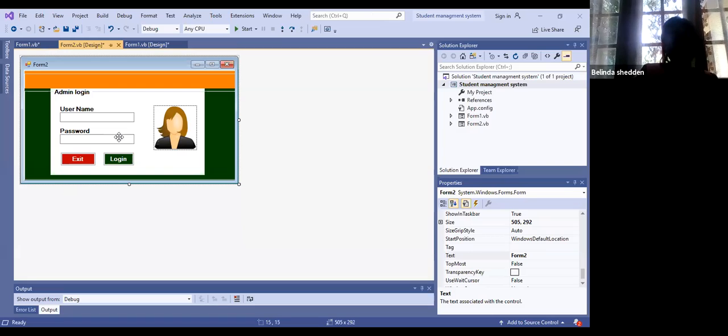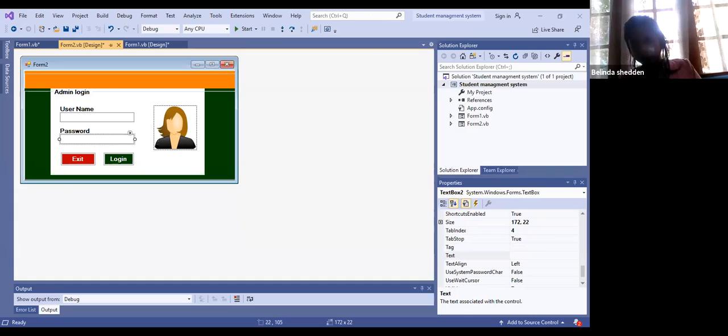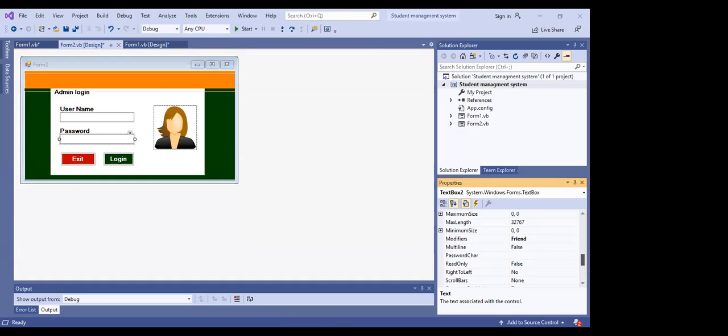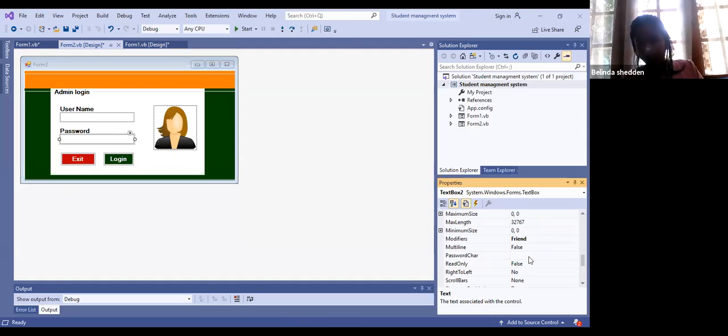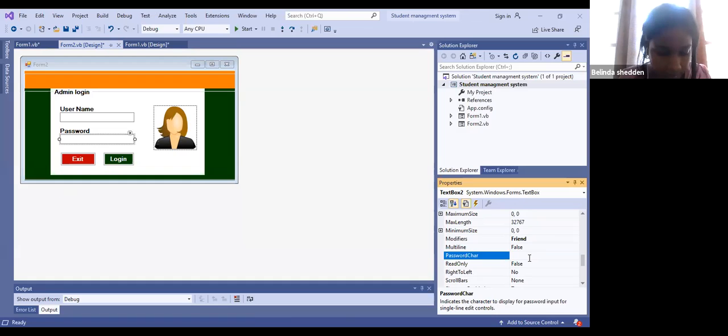So for the password, again I'm asking how to hide the password. Go to the password char property, and you can add any symbol you want. That's why I'm using the asterisk mark.